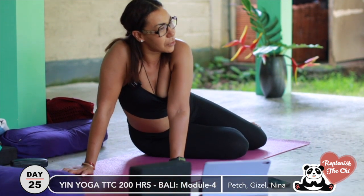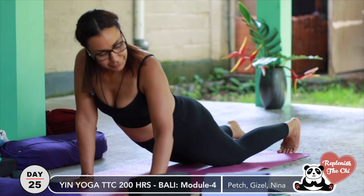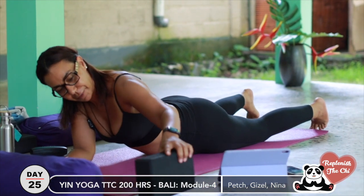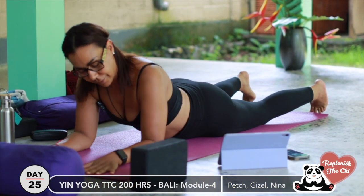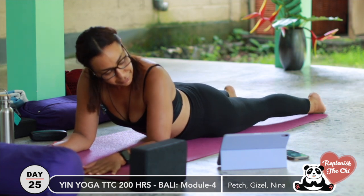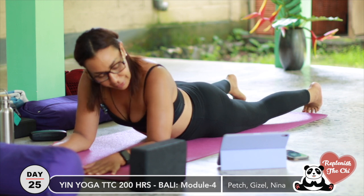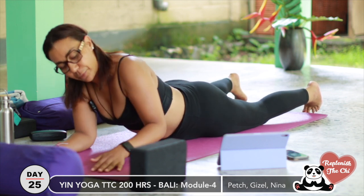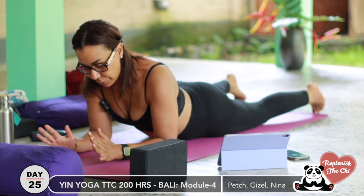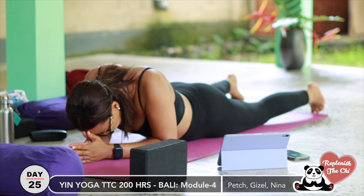The seal pose targets the liver meridian. You come flat on your belly. And then you have a few options. You can have your elbows out a little bit, your feet out, or your toes tucked in. If you wanna have less pressure on your back, you can bring your elbows a little closer. You can put your hands together to lay your head down.